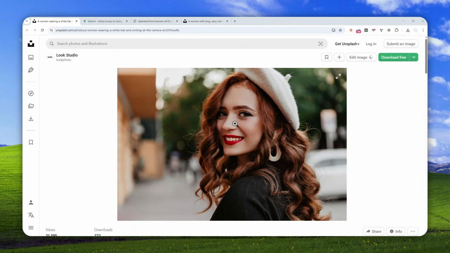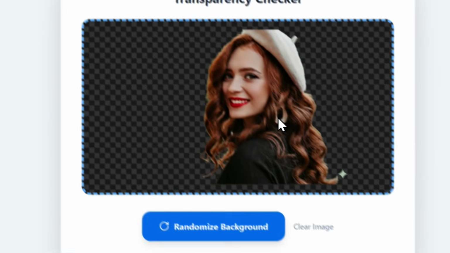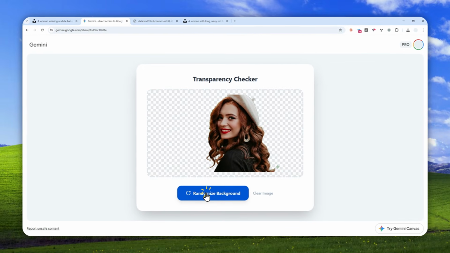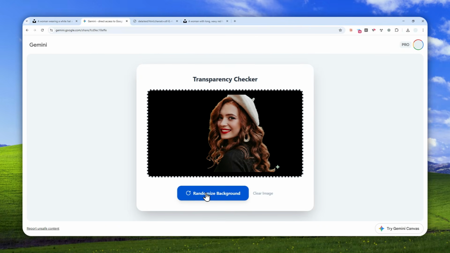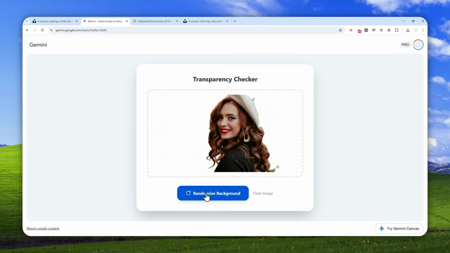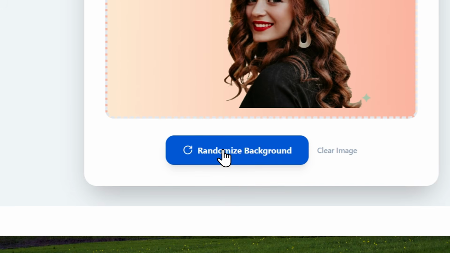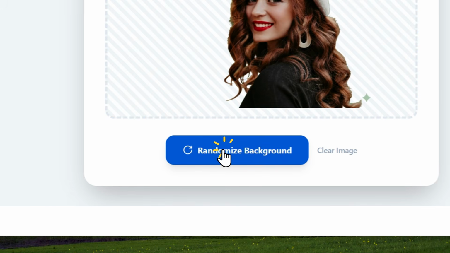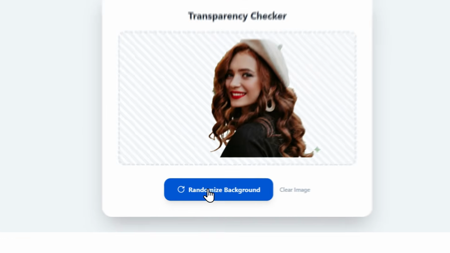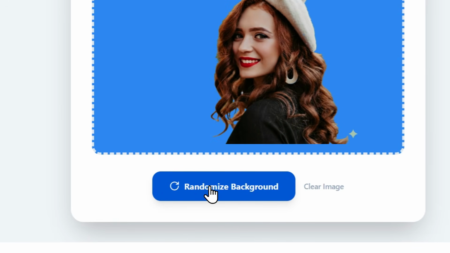Okay, so this is the original photo, and then this is the transparent version of that photo, and it was created with the help of Gemini AI. Now, just to be clear, right now, the image generation models in Gemini, which is Gemini Nano Banana Pro and also the Imagen models, are not able to properly create a fully transparent picture. It can create some fake PNG picture, but for a proper transparent picture, it is not possible.